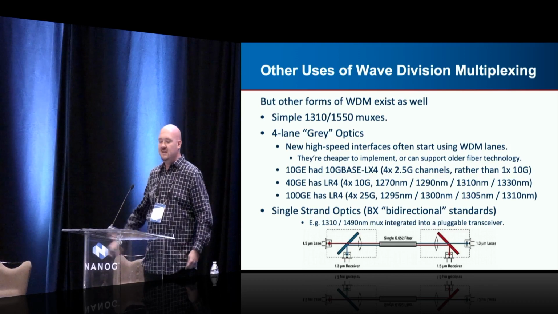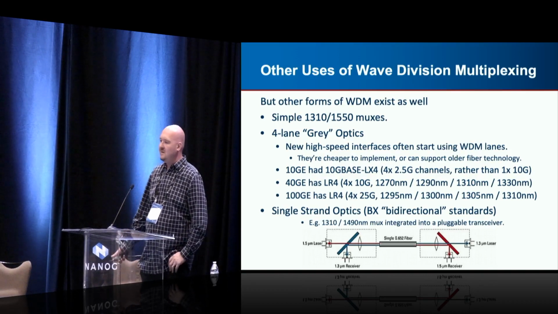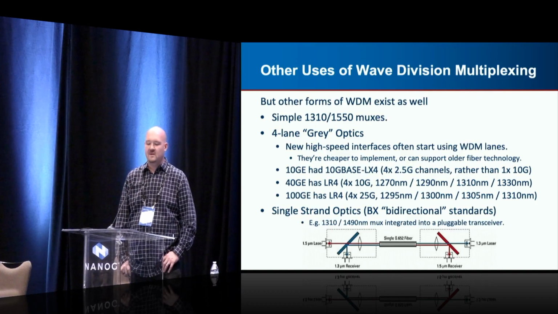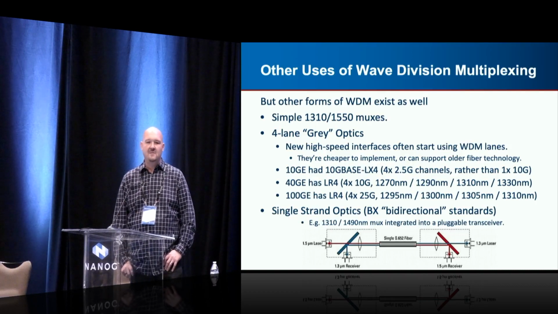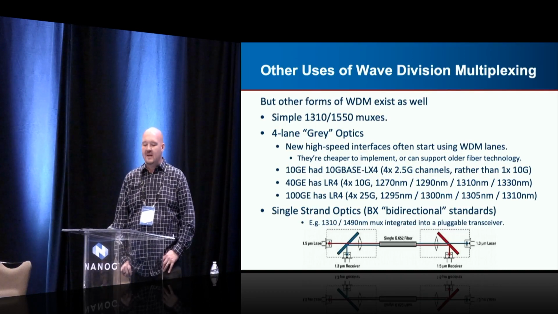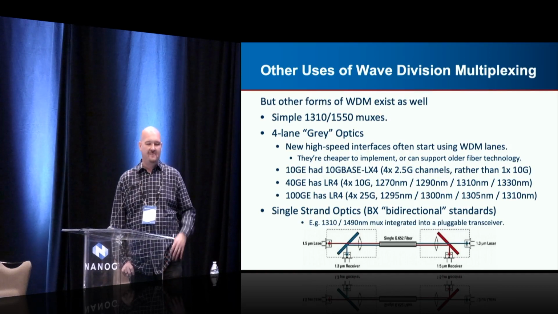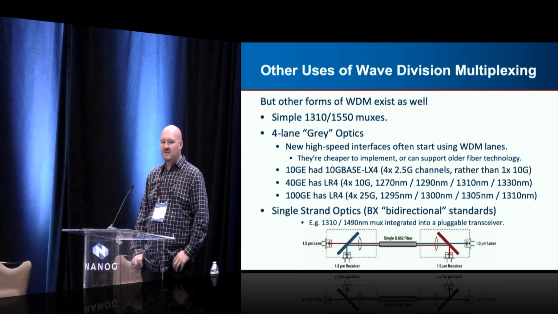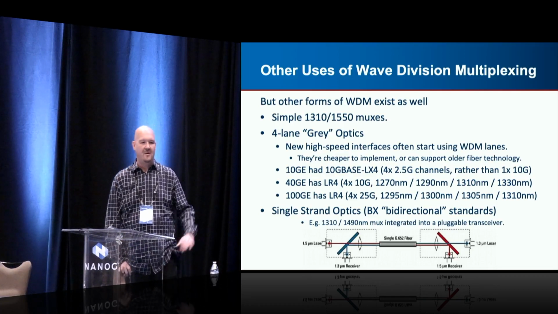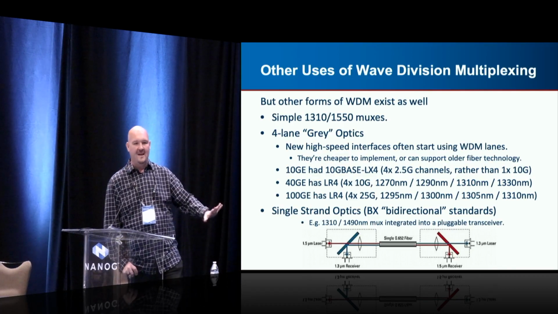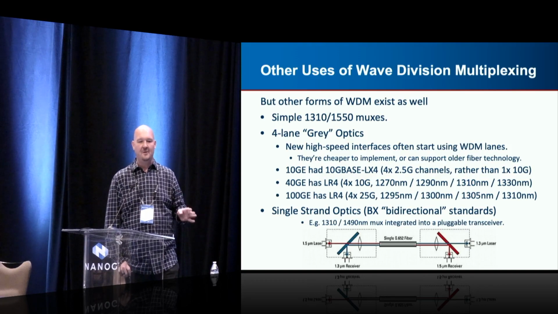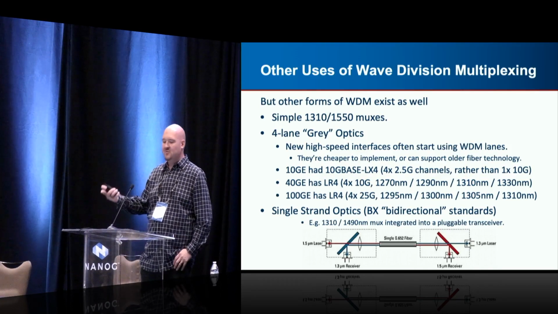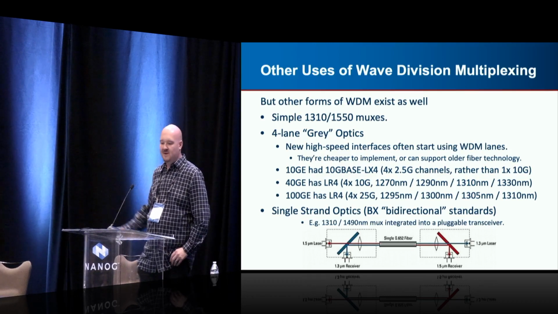And so these days you rarely see anything like that, but if you go back 10 years ago, LX4 or LR4 was a popular standard. So very similar thing at 40 gig. 40 gig as a native signal doesn't really exist. So if you ever go up to a router and see a 40 gig port, you are never, ever looking at a native 40 gig signal. You're looking at 4 parallel 10 gig signals. And so that'll just run at a CWDM type frequency.